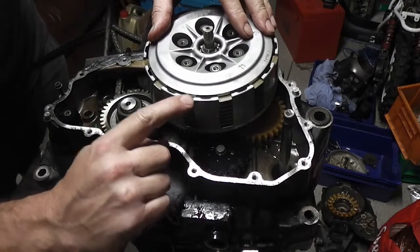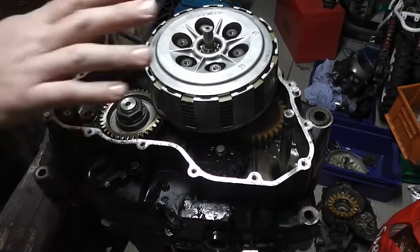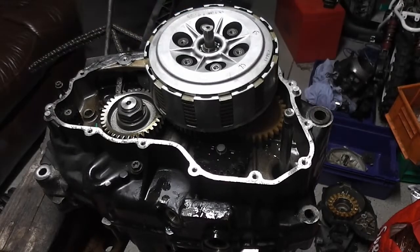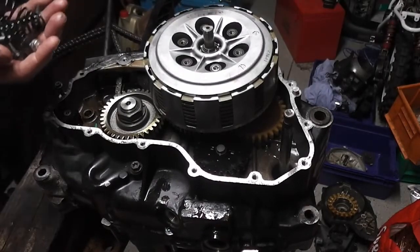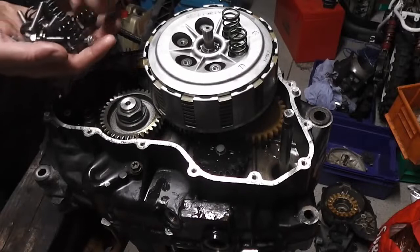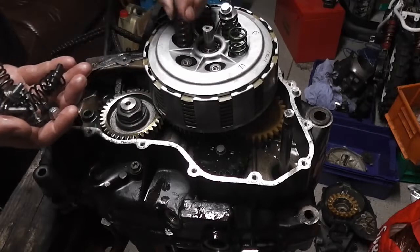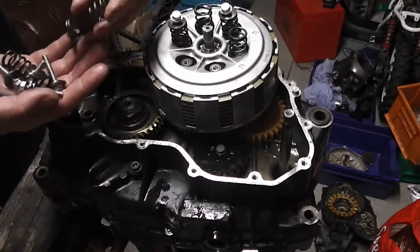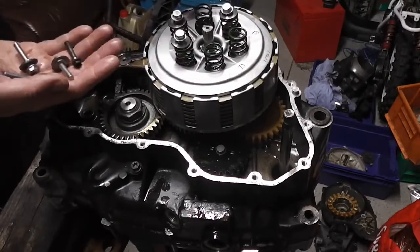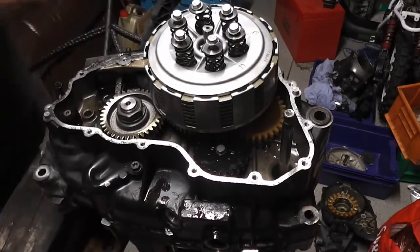So there's a gap there in between. Okay, and then we're going to put the springs and the bolts in, 6 of those. You don't need to see me doing these up, so it's just a matter of doing these up same as we undone them. There we are, all 6.